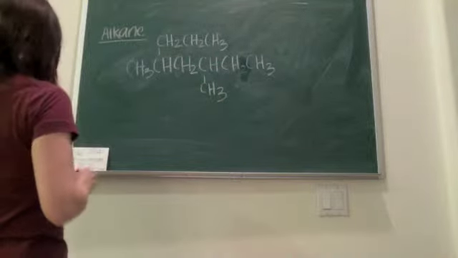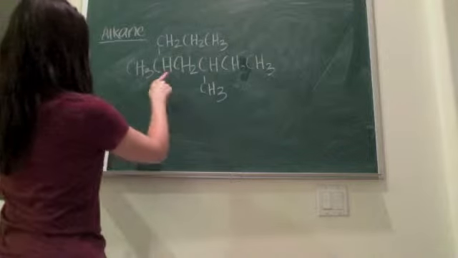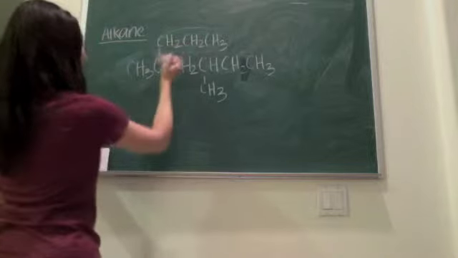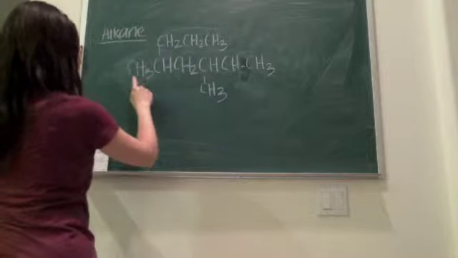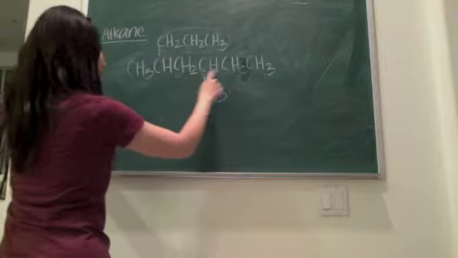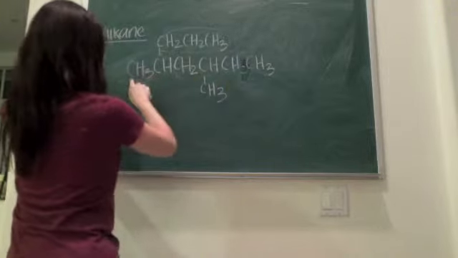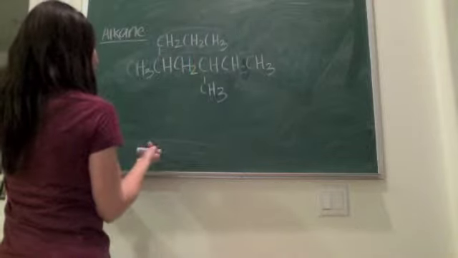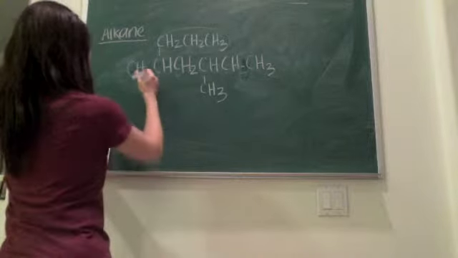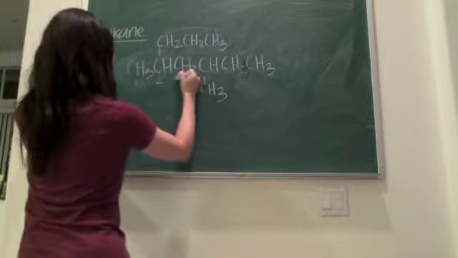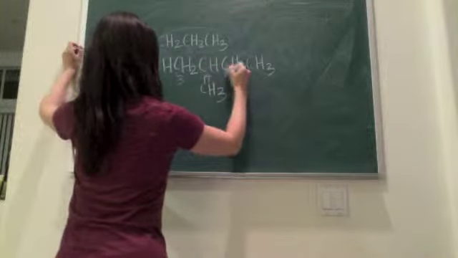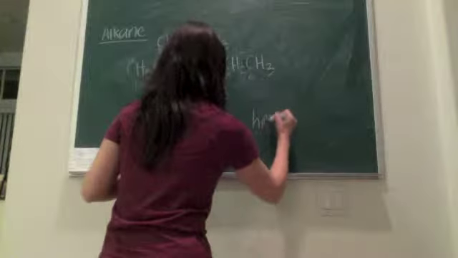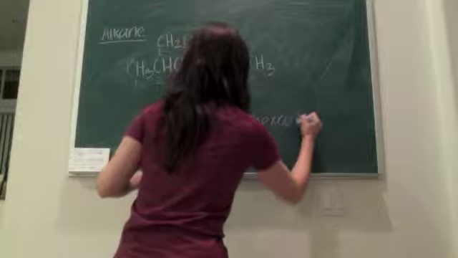For number 1, name the parent chain. The carbon on the left-hand side will be number 1 because it is nearest the first substituent. So we will find the parent chain by numbering 1, 2, 3, 4, 5, 6, or 1, 2, 3, 4, 5. Since the longest chain is 6 carbons, that will be the parent chain. So it will be a hexane, and hexane because there are no double bonds.